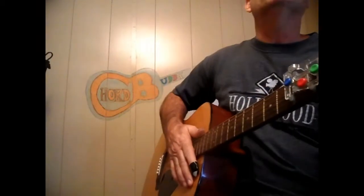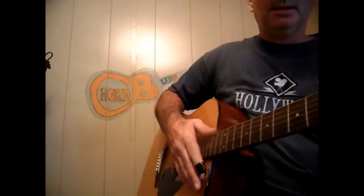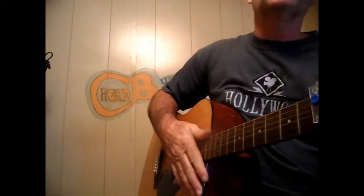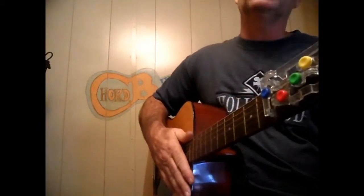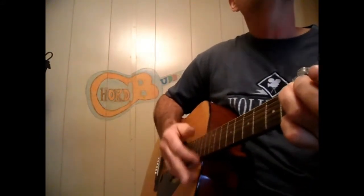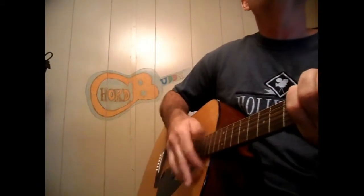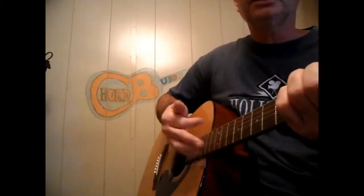Then right back into it again. Anyways, it's a down, down, up strumming pattern. Let me take this pick off my finger so you can see how it goes. I'll try my best to break down the chorus — all the choruses go the same. And all the verses are the same. It's going to start out on the G: Lay you down and softly whisper, pretty love words in your ear. Lay you down and tell you all the things a woman loves to hear.